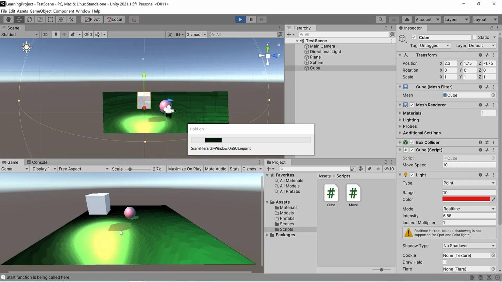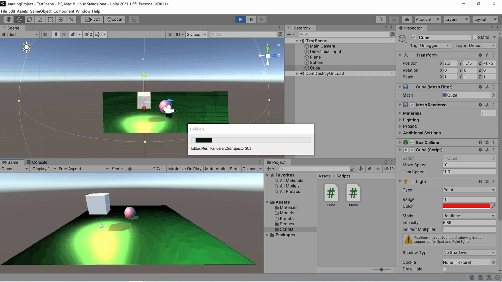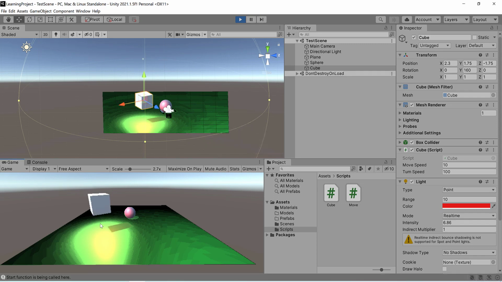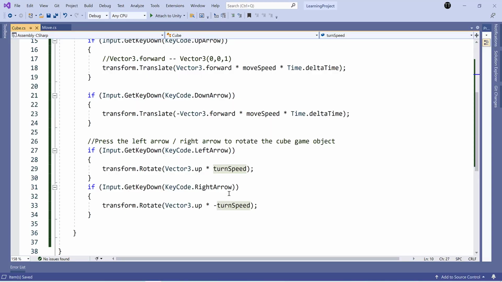This time I'm going to press the left and the right arrow keys from the keyboard to rotate this game object. See, it is rotating now, and I can rotate in all directions, left and right. So this is how it is going to work. Similarly, this is going to rotate based on frames per second. If you are interested to rotate it per second, then you need to add Time.deltaTime.